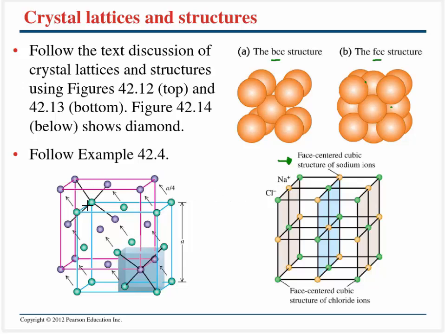Another face-centered cubic is going to be diamond, and diamond's kind of interesting. You picture this square or this cube right over here, and then about a quarter of the length down right over here we're going to have another cube stuck in there, and then another one, another one, another one. And the one thing to keep in mind is it's really the crystal lattice that determines what we're talking about when we talk about diamond. Diamond is essentially all just carbon. However, the stuff that's inside of your pencil is also just carbon. So really it's just the way that the carbon is arranged.